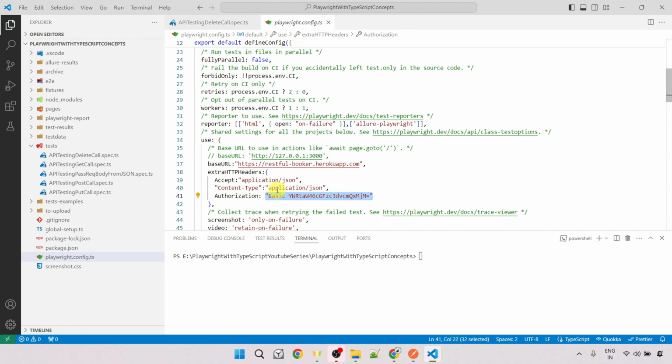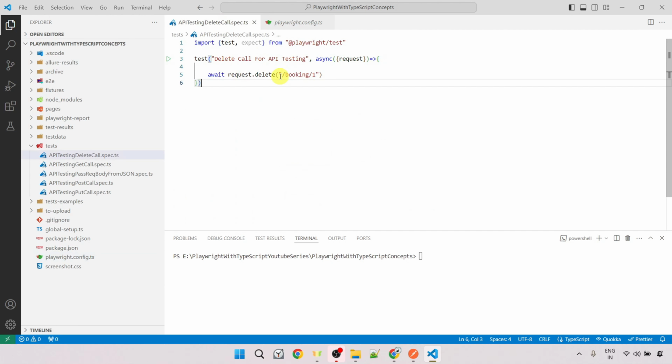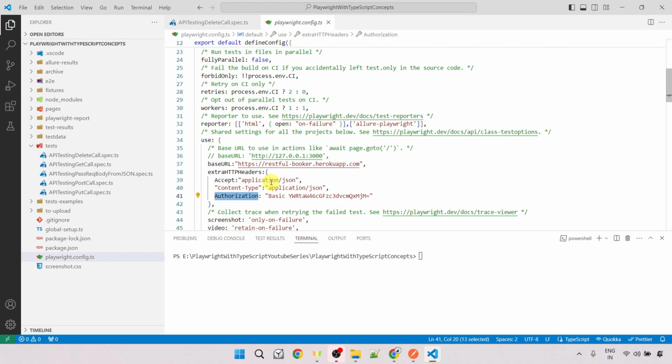I've provided this content type within the double quotes. As I told you previously, if there is any space or hyphen within the key names, then you can provide these quotes. For single words also you can provide these quotes, but it is not compulsory. All these things we have already discussed in my previous videos also. If you want to provide these header details here with this delete call, that you can also do. We have already discussed in my previous video how we can provide headers in different ways. For now, we are just providing it here at the global level with this playwright.config.ts file.